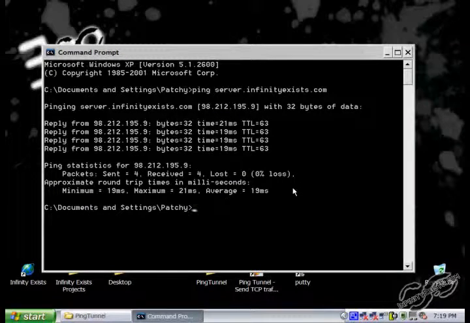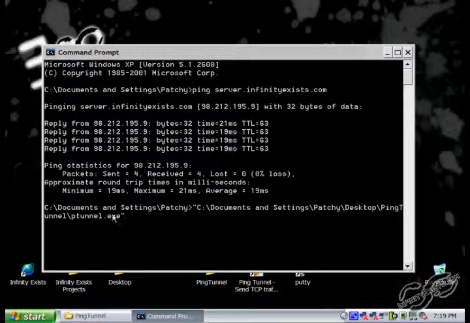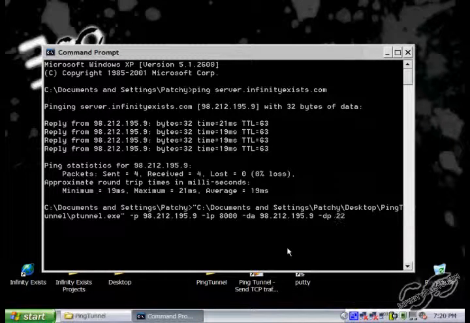But anyways, we'll do ptunnel.exe, and then -p and the IP address of the server that's hosting the ping tunnel, and then -lp, which is a local listening port, and then -da and the IP address of a remote proxy. Since the server computer is running the SSH server, we can just use the same IP address, and then we'll do -dp, which is the destination port, and SSH is running on port 22.